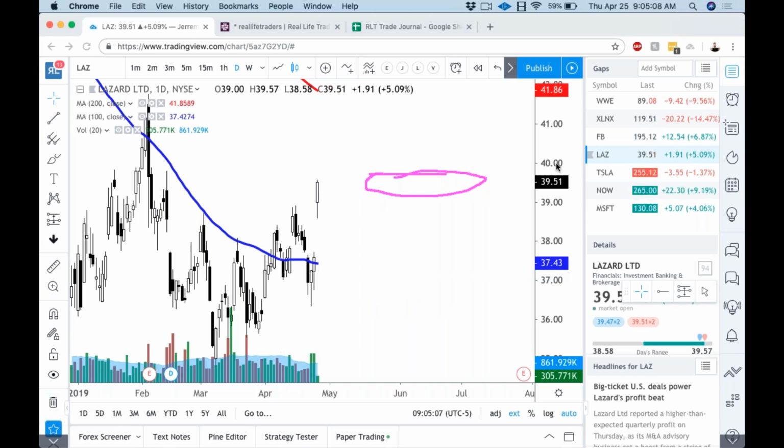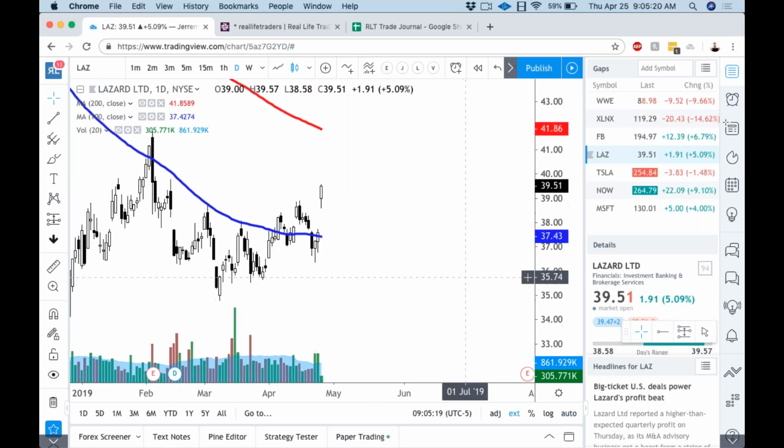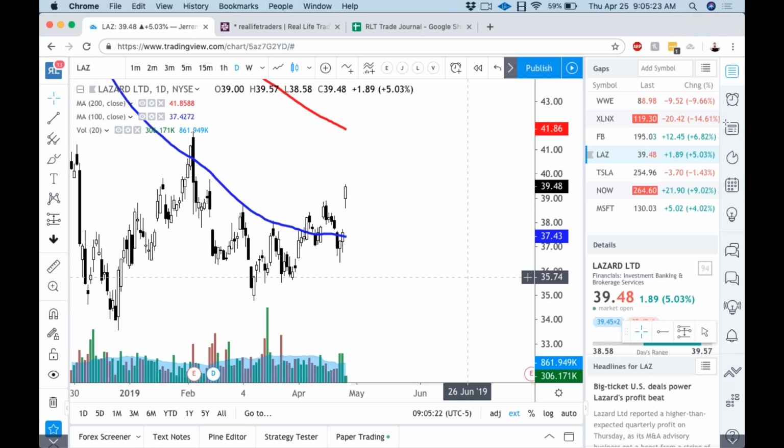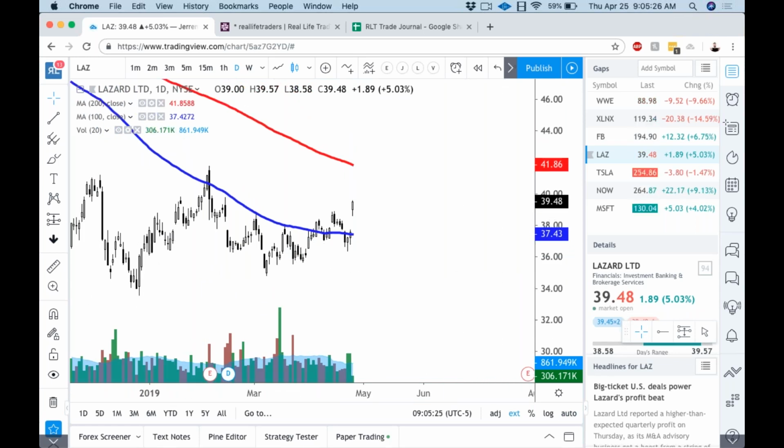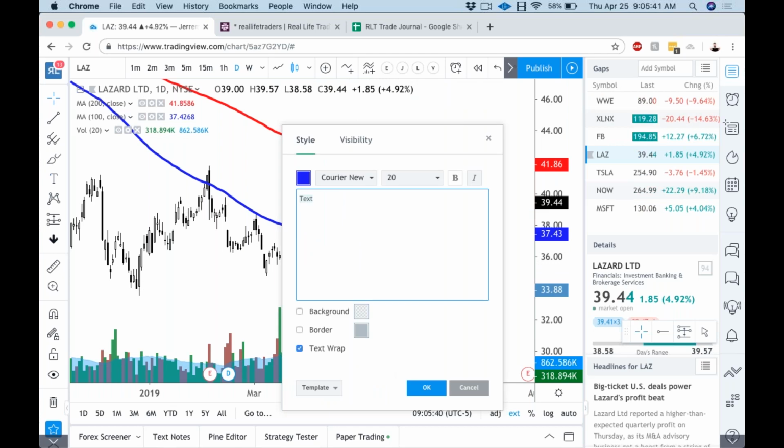And this is actually a really good one that we're looking at right now. So we have ticker symbol LAZ, Lazard Limited. This is a financial investment banking company. This stock, I do not believe, is on the Dow Jones. However, they do pay a dividend. So what that means is, since a stock pays a dividend, I normally consider any stock that pays a dividend to fall in line with the analysis that we're going to be looking at today. If it pays a dividend, there's going to be a lot of people who get into that stock to make money with the dividend. As simple as that sounds, it's apparent that some people will buy a stock just to get the dividend.